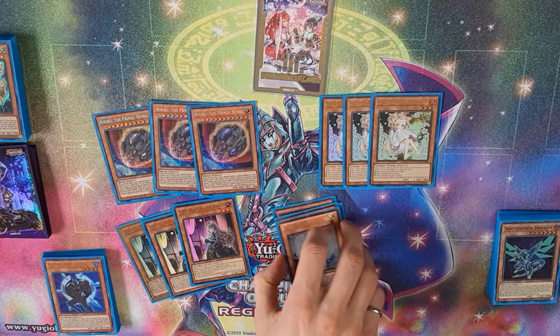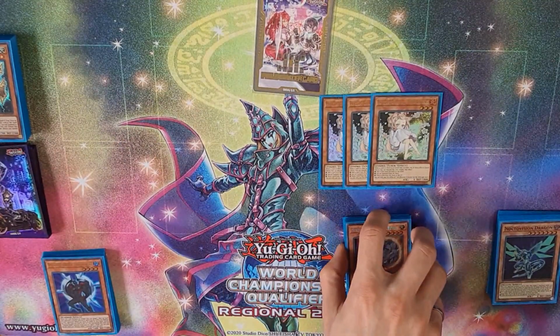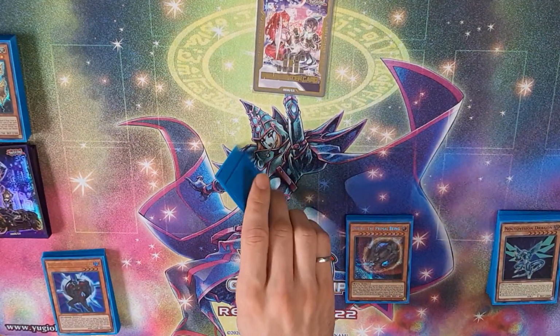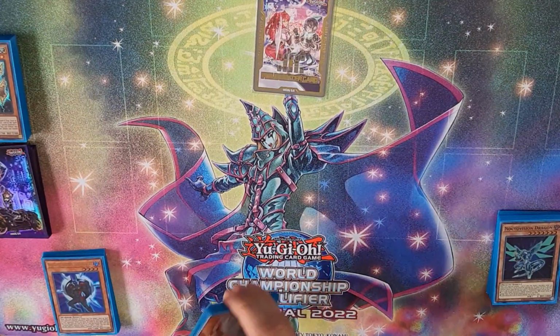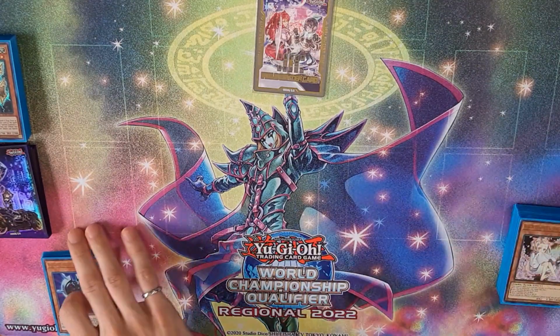Everything else, like Bell, really good this format. Nibiru, not as great, but it's a light hand trap, and it's a discard for Chaos Space, and it hits a lot of the more rogue decks. And then Ash, you need it, whether it be for the Fusion Destiny hard opened in hand or the Branded Fusion, because it's one of the only things that's going to work if your opponent has Meltdown or Branded Lost up.